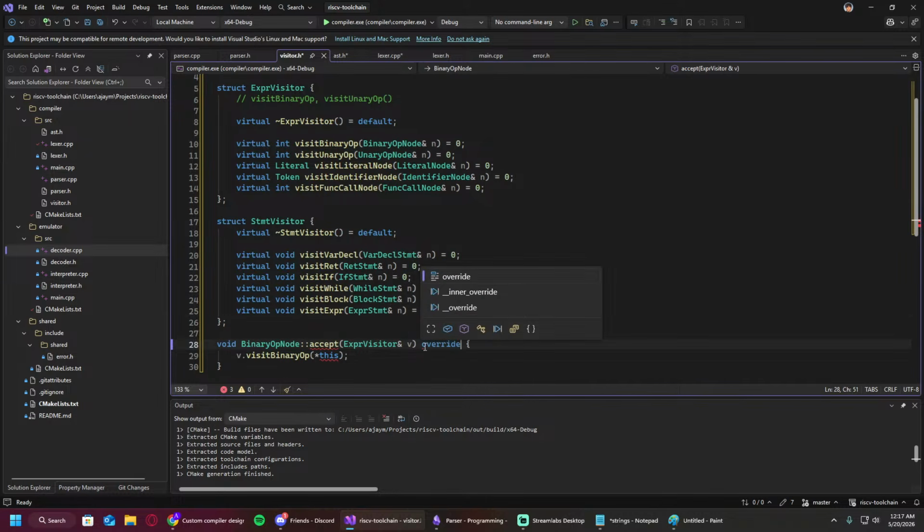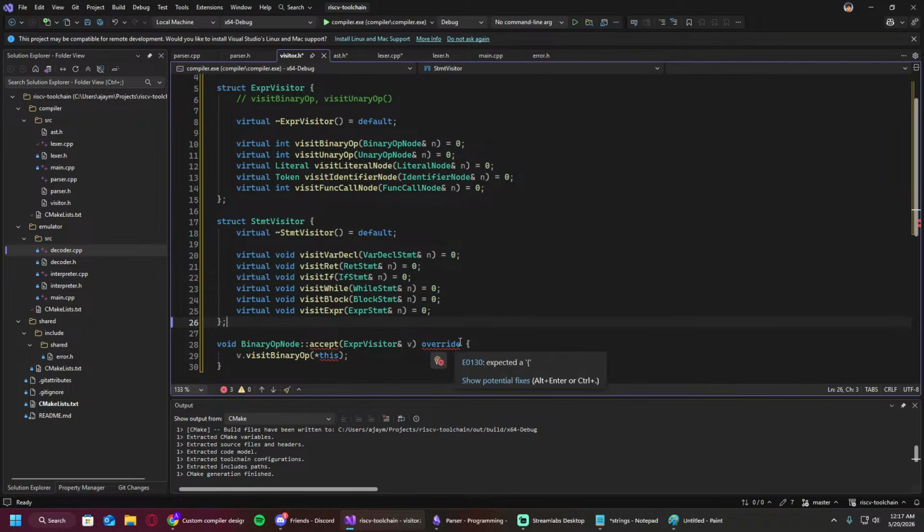Maybe if you override it. Because we basically want to override this function up here within this, but I'm not exactly sure.